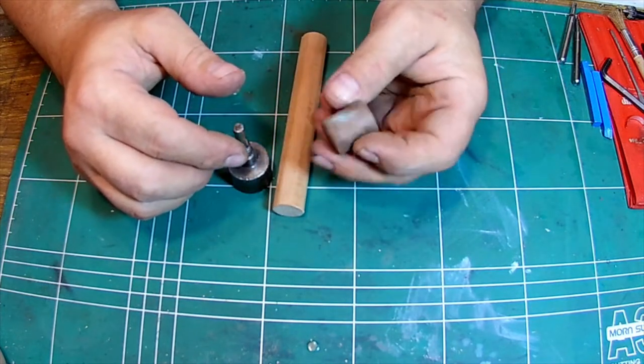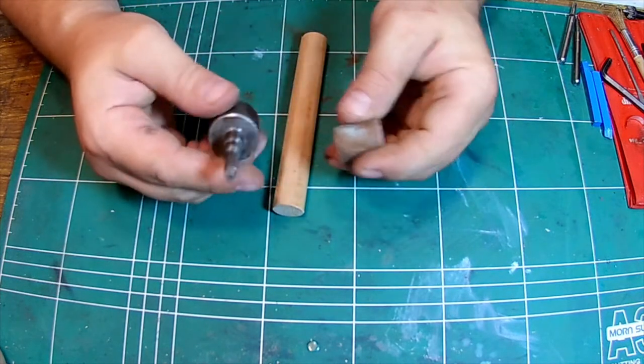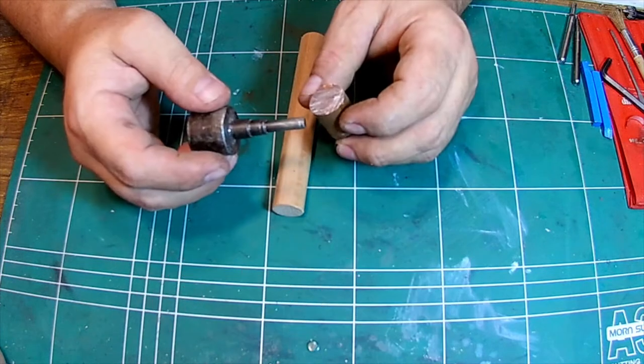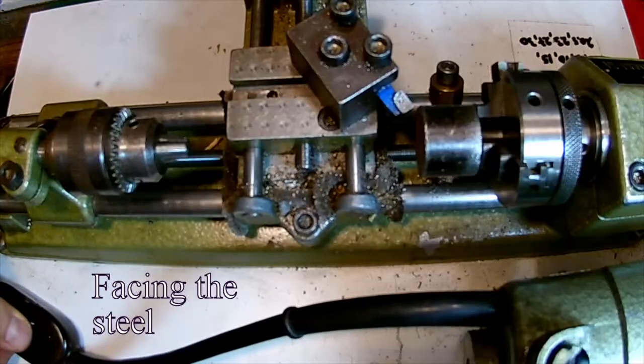And this is some copper for a soft face and a hard face. So let's get started and see what we can make out of this.